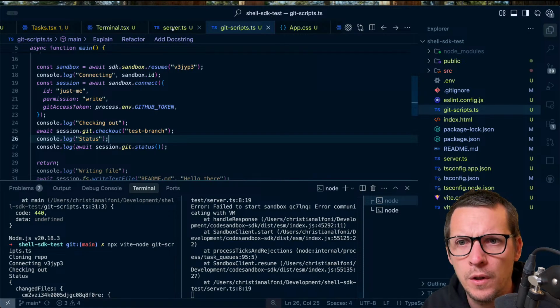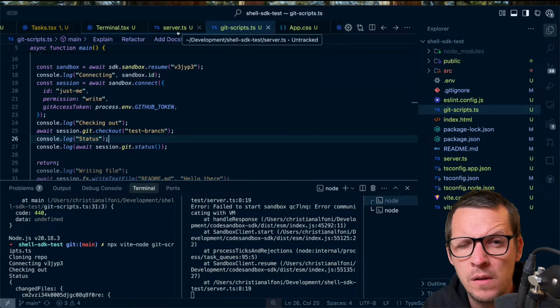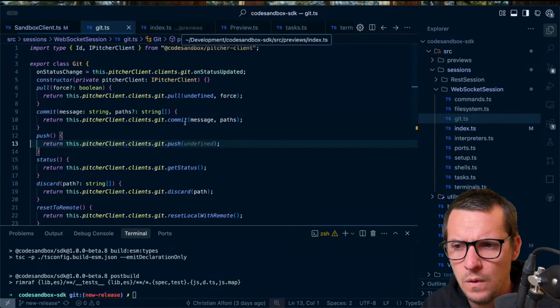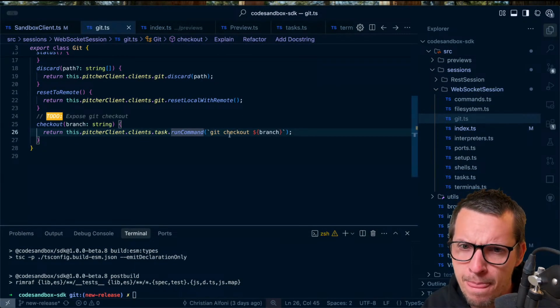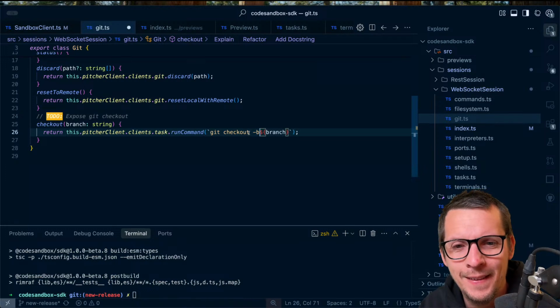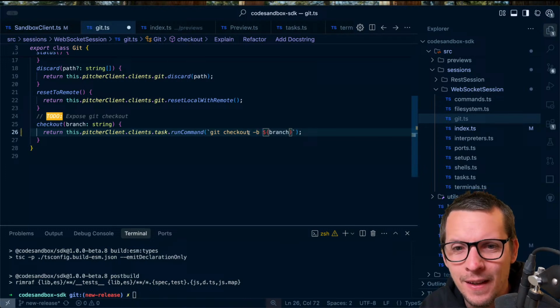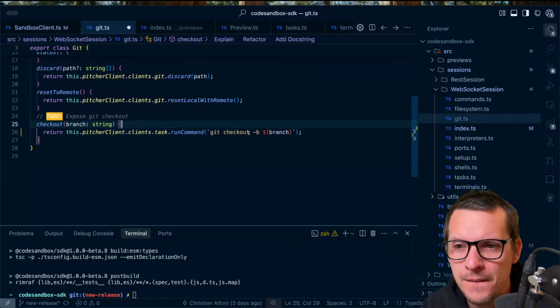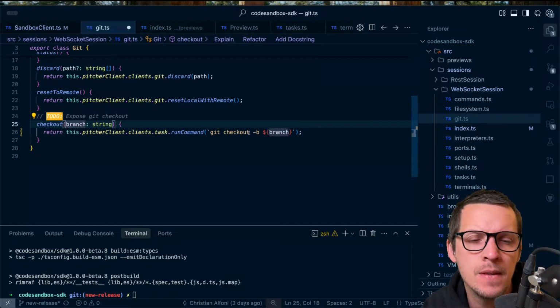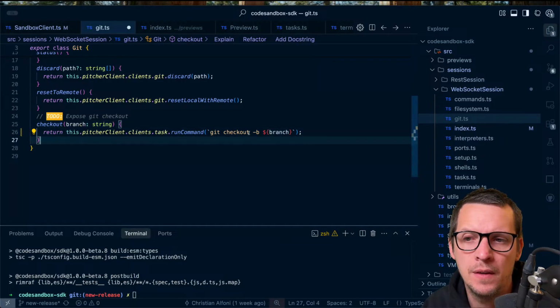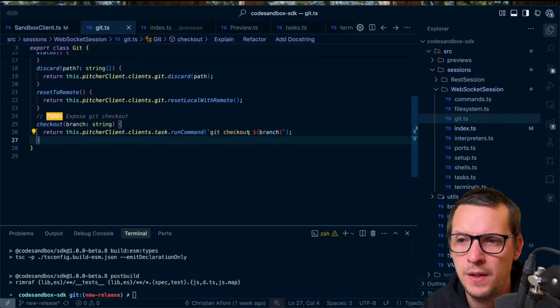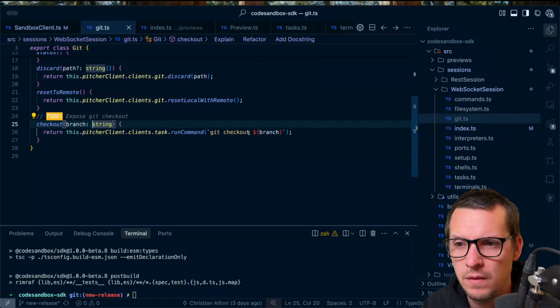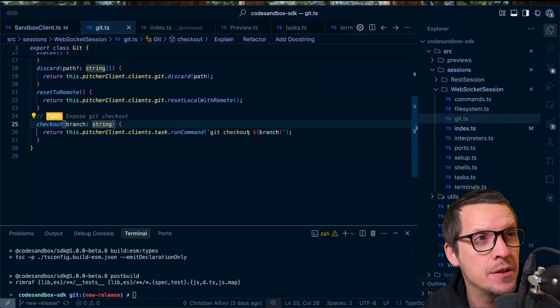Why doesn't checkout work? Oh, yeah, sorry. Okay. So this is checkout, but we also need... if it's a new branch.